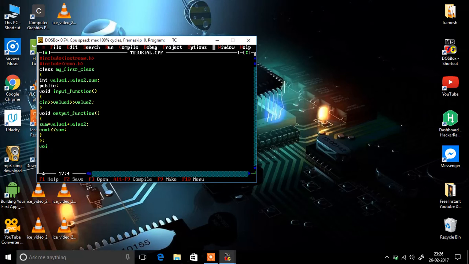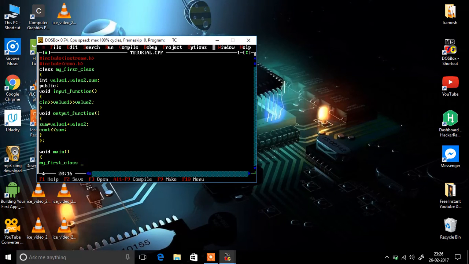Now I'm going to make a main function, and we have to access our class from this main function. For it we have to specify our class, my first class, and whatever I write in front of it will become the object of that class.